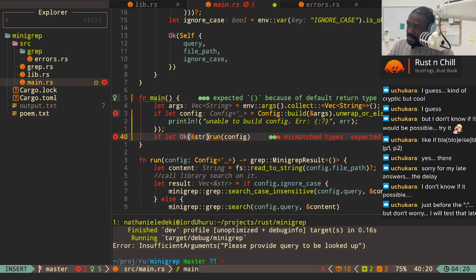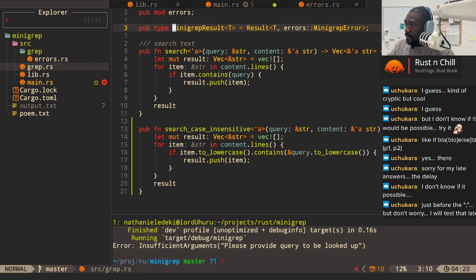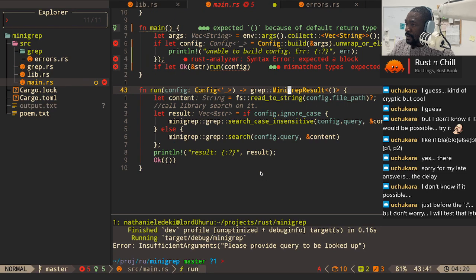What's the mini-grep result again? Okay, it's generic. But what do we return from run? Actually, right now, run is not giving us anything.